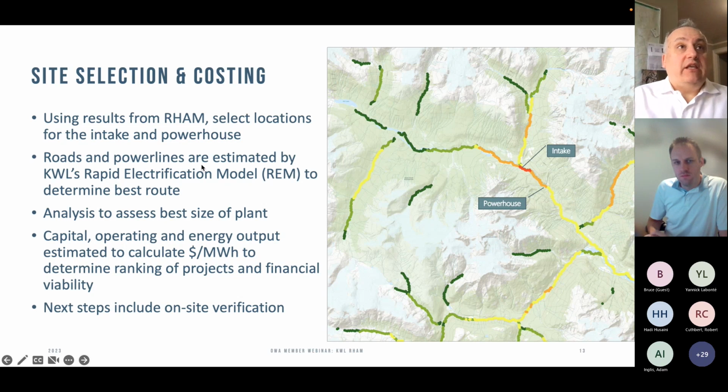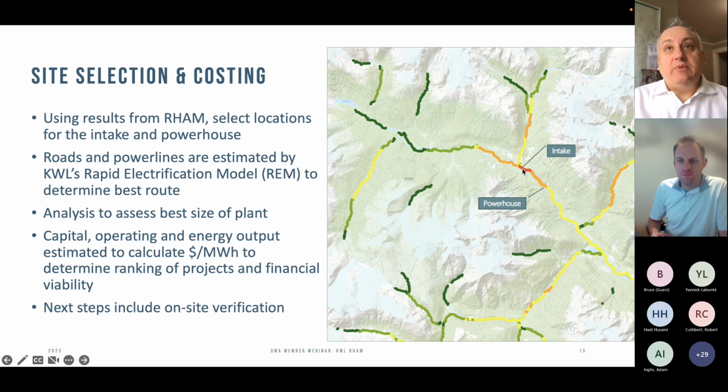We've already mentioned that the roads and power lines are estimated based on our rapid electrification model. In this case, there are Forest Service roads that run up this area, so it would be short roads into the powerhouse, penstock route and intake.